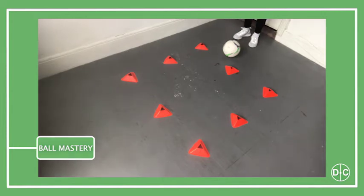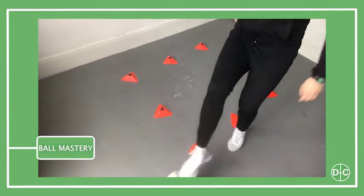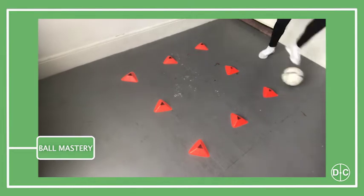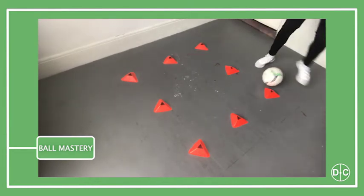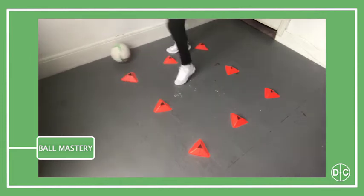So as an example, I'm going around, loading touch to the ball, sort of roll, sort of push, sort of pull, change, and now going opposite direction. Change, opposite direction. Change.